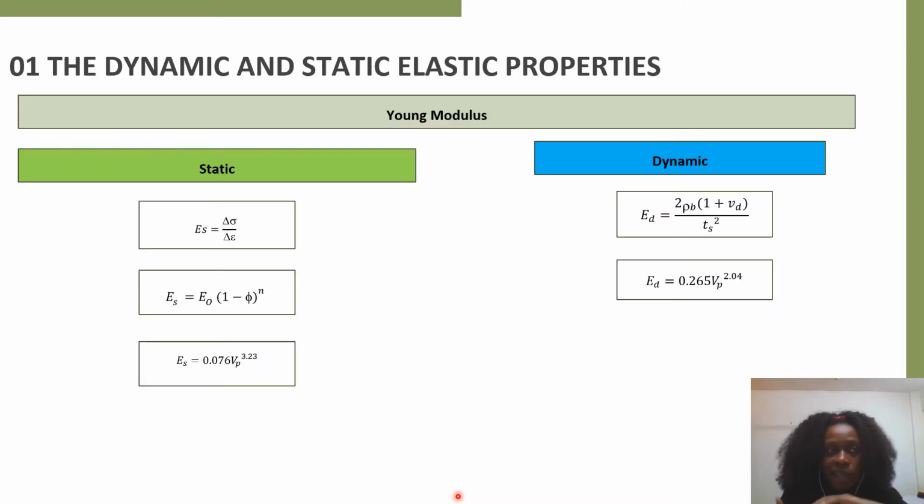Static modulus in a laboratory core test is defined as the ratio of the actual stress change to the actual strain change produced when there is a change in the stress. It can also be predicted using empirical equations. For instance, we can see here an equation from porosity and also from wave velocity. When the rock samples are not available, we can use well-logged geophysical data to calculate the dynamic Young modulus, and we can see here that it can be estimated from density and Vp and Vs.